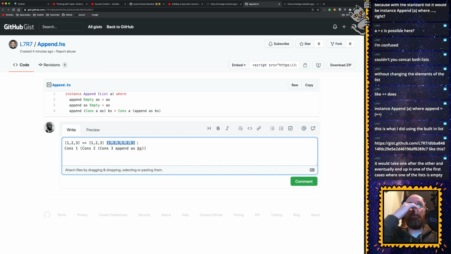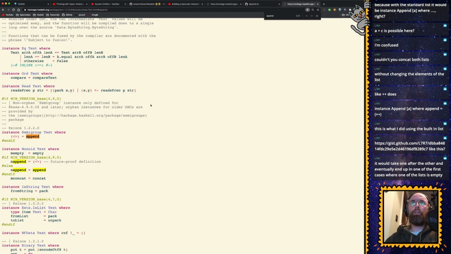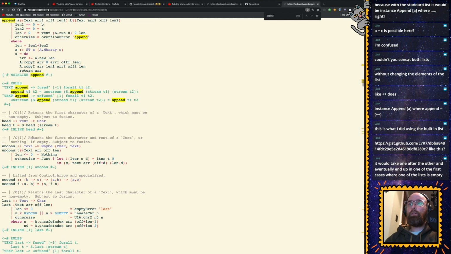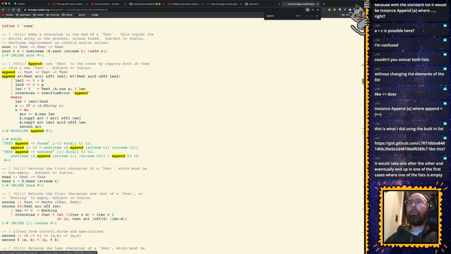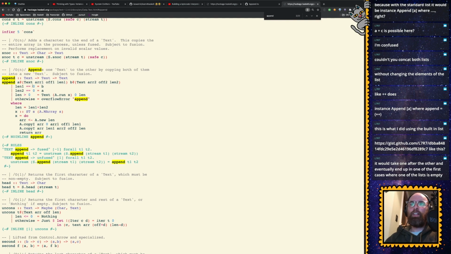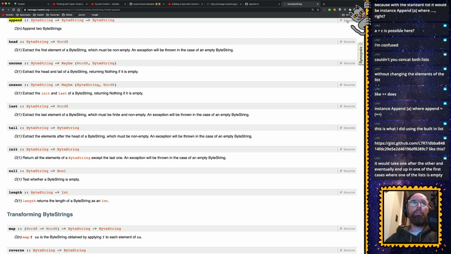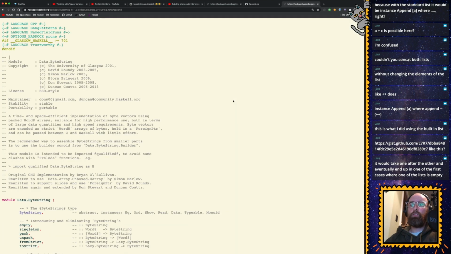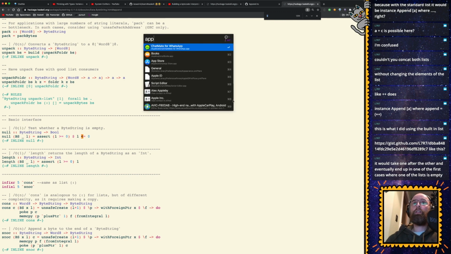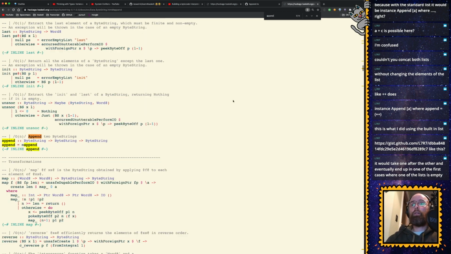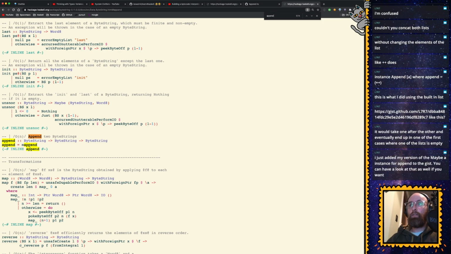What I'll do is I'll look into it because I've really got to finish, and I'll get back. I'm pretty sure that's right, because if we look, where's append then? Append here. With text it works quite differently. Byte string might be a little bit nicer. I think I actually worked on a byte string one, to be honest. There it is. Oh, it's map end. Great.